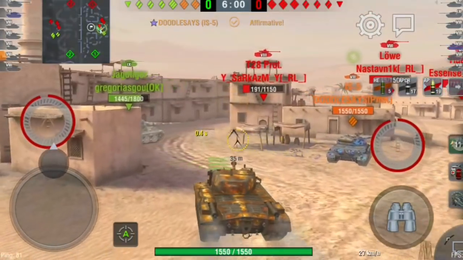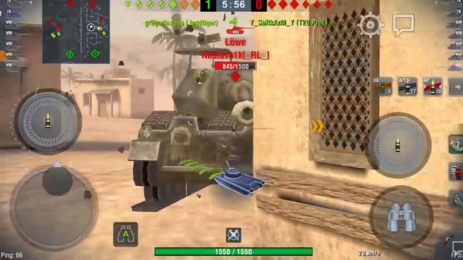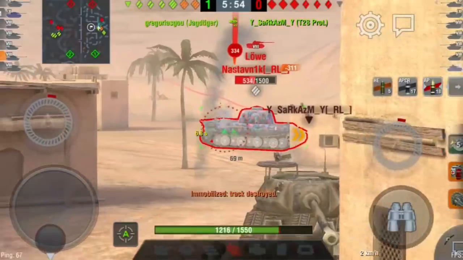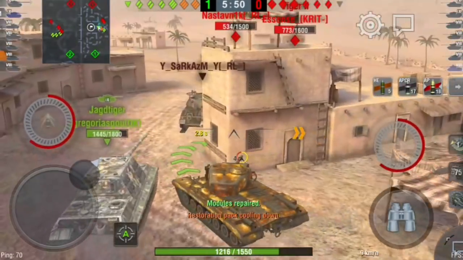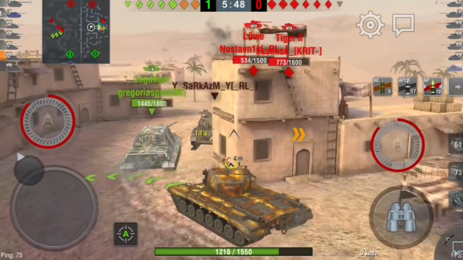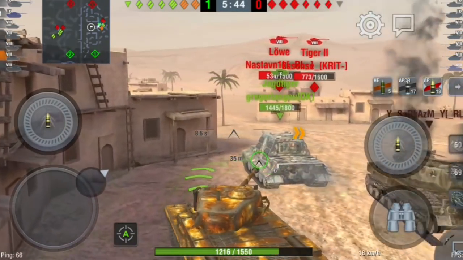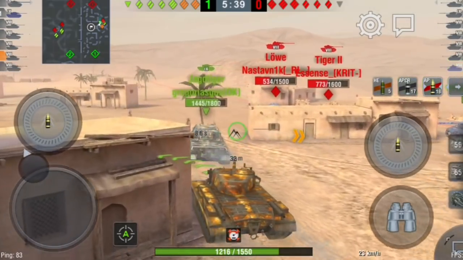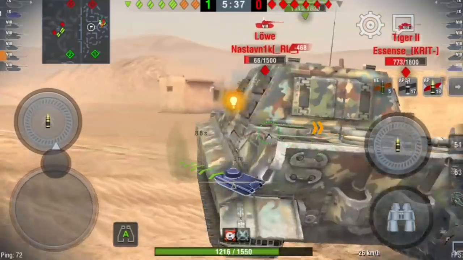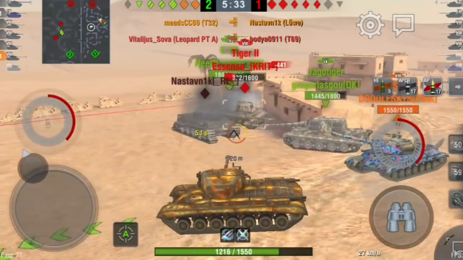And now we've got the T28 Prot. I know he's reloading, I don't get there in time, the Jagdtiger takes him out, and then we get the side of the Lowe, which we do 311 damage. And as you see, I'm always sitting back. I don't want to push first because my armor is just not great. So I'm just sitting behind the Jagdtiger, letting him take the shot, and then I'm going to clear up after him. And that's exactly what we do.